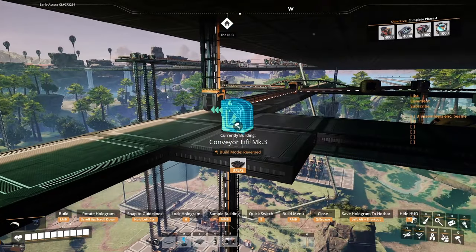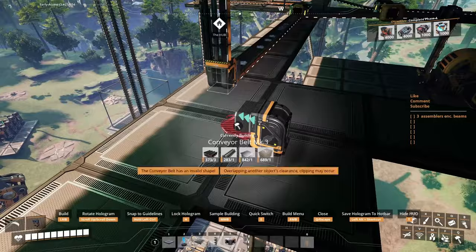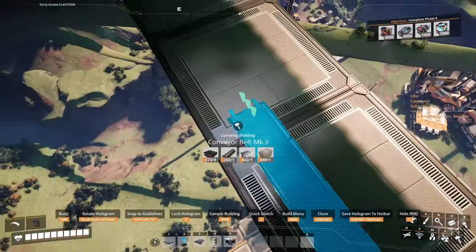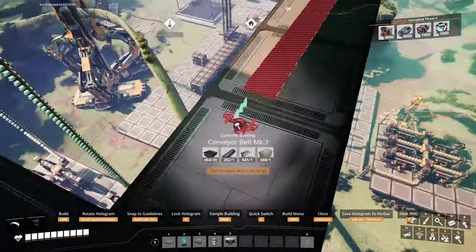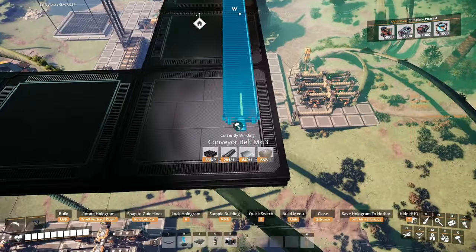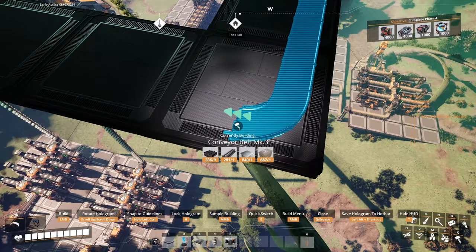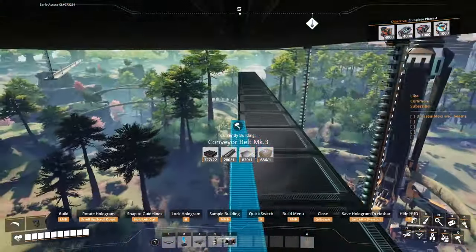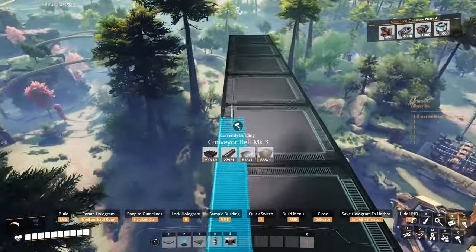Now I'm going to have to bring this beautiful, amazing stuff that is concrete in here all the way to our production line, where we're going to put those assemblers, which I don't know yet where it's going to be, but we'll figure it out in the next episode, because this one is really long.